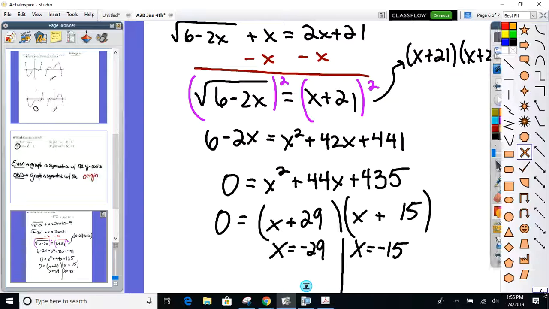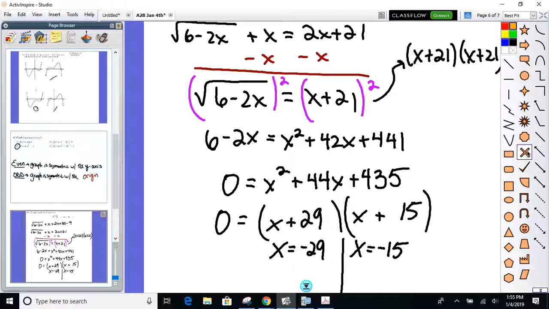We did all that great work and got to check it if it involves a radical. Got to check it if it involves a radical and you solve for x. And you let me know. One of them I don't think is going to work, because the left side and the right side don't match. What'd you find out? Which one didn't match left and right side when you stored it in? Negative 29 didn't work, right?